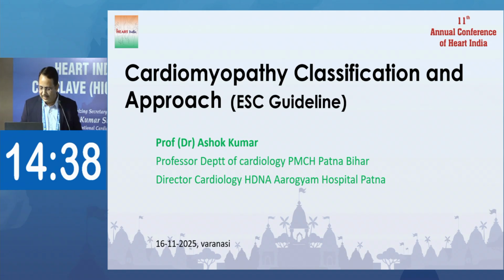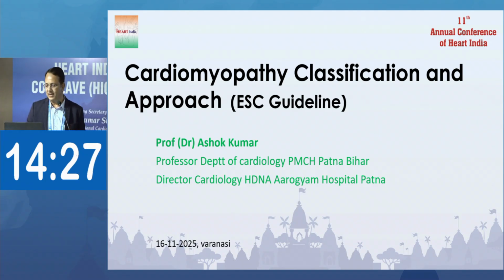But when I went to the literature, I found this is the first guideline that has classified cardiomyopathy. Why so? Because the prevalence of this disease is not so high, and that's why there is no definite randomized control trial. So most of the evidence came from level C, not level A or level B.